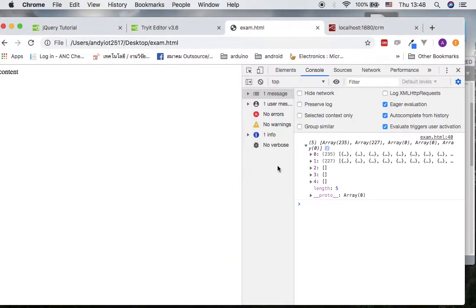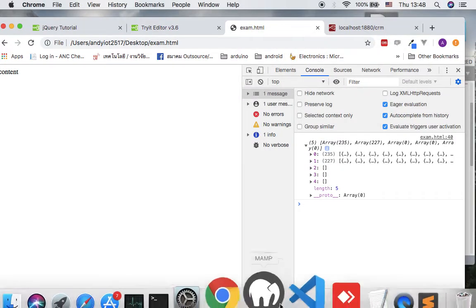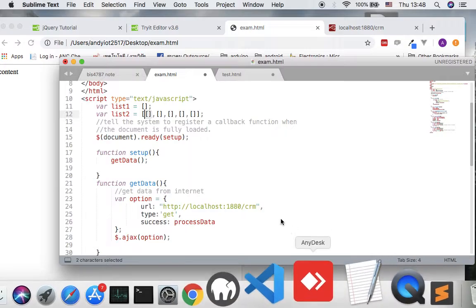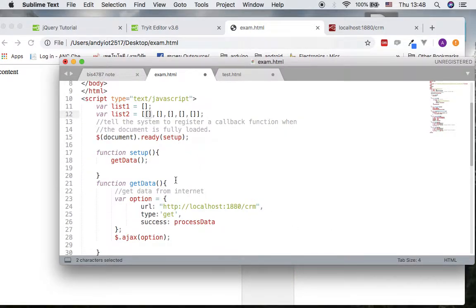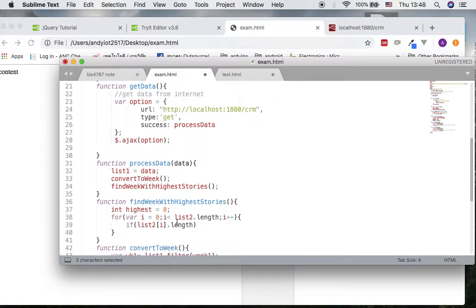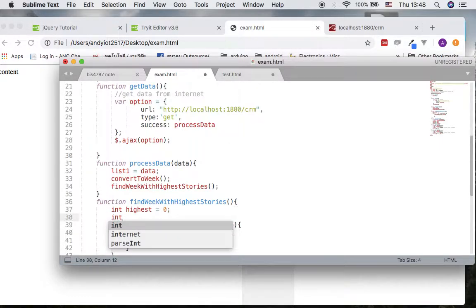Now if you look at the previous example, we know that the size of the first element is 235, the second element is 227. So back here, we determine that by looking at the length. If it is higher than highest, okay, then we should have a candidate equal to, let's say, nothing.